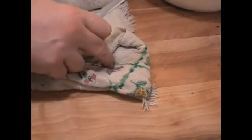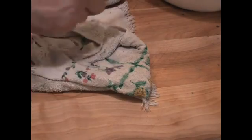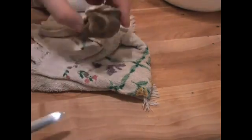So I'm going to take my first towel I don't care too much about and set it down here. I'm going to pick out an oyster. I'm going to go with this one. And you'll see this is where the hinge is on the oyster, on the back here. This is the front. You would think we would just go like this, but it doesn't work that way. They don't open very well.